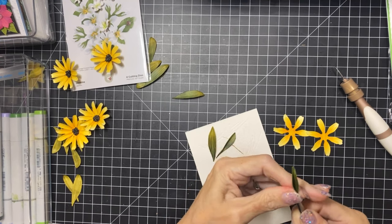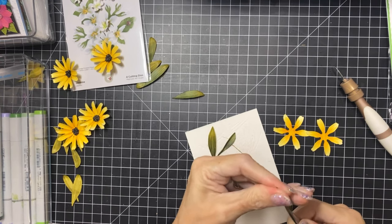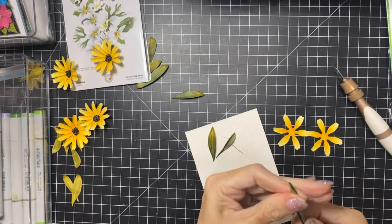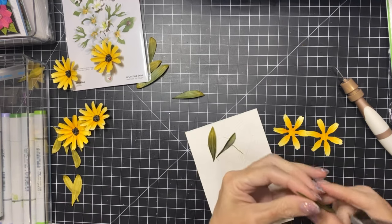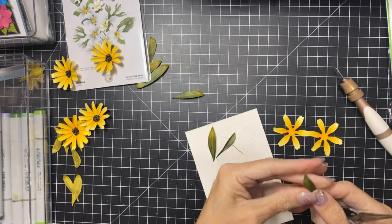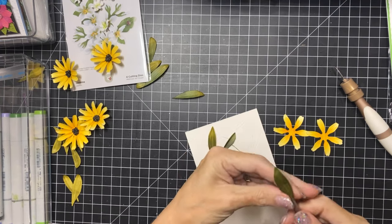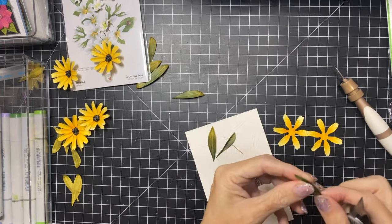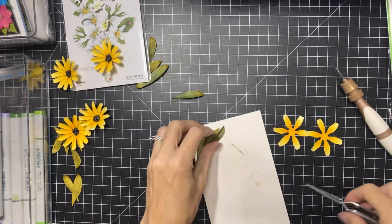I'm not the best at leaves. I'm so missing my Heartfelt Creations molds for my leaves, but I'm getting there. I am loving my flowers, though. But I'm not used to leaves being so tiny. And these are not tiny compared to the other ones. When we get to the aster's leaves, now those are tiny. But they're fun. They're cute. They're cute. Okay. So we've got those.